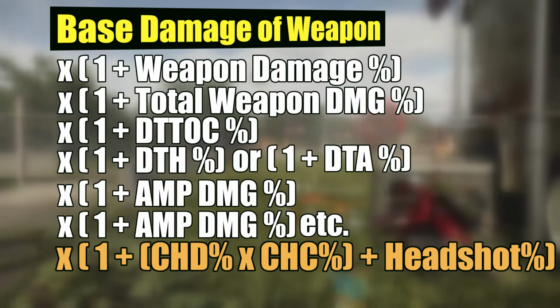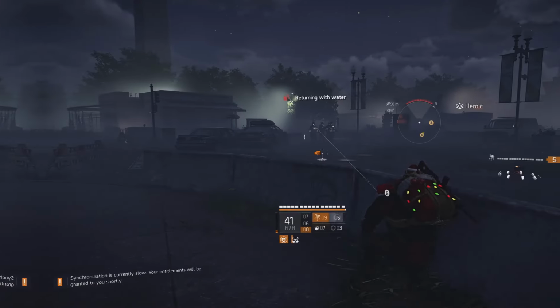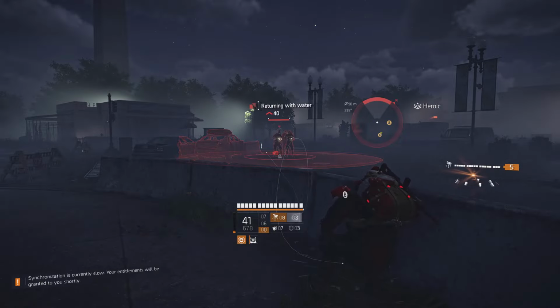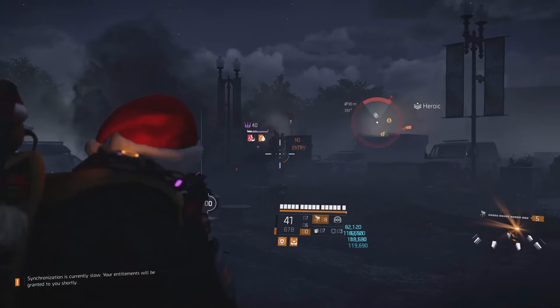With this information you can calculate how much damage a build will do, but in order to create the best weapon damage build you need to know which are the best talents, which you can find out in this video here, where I rank each of them.